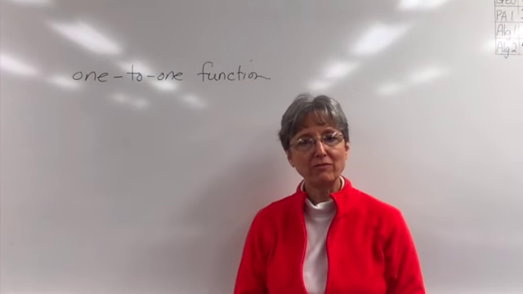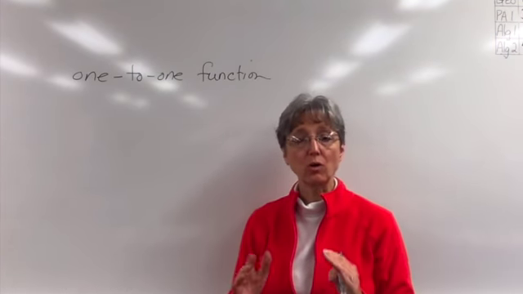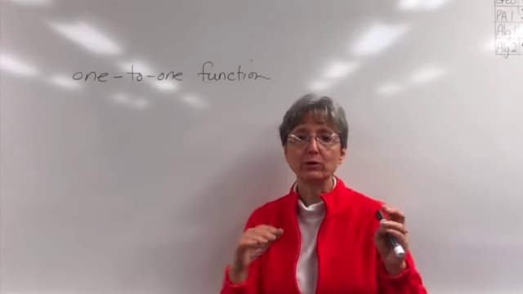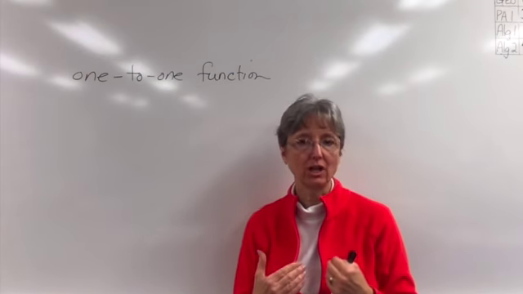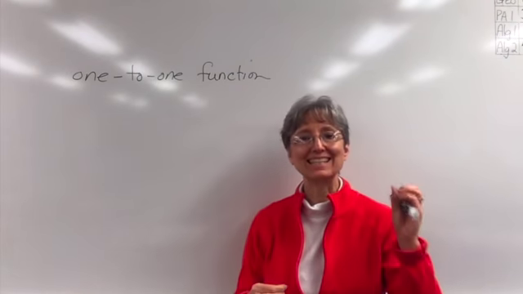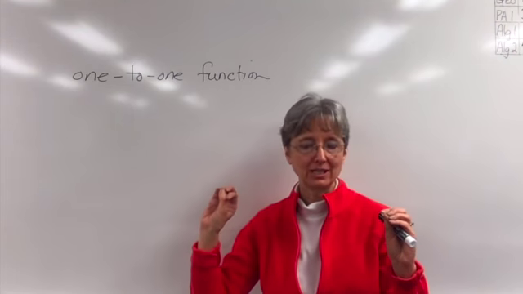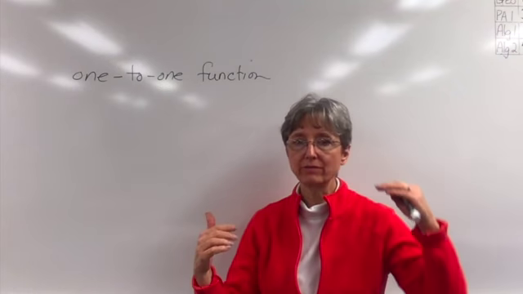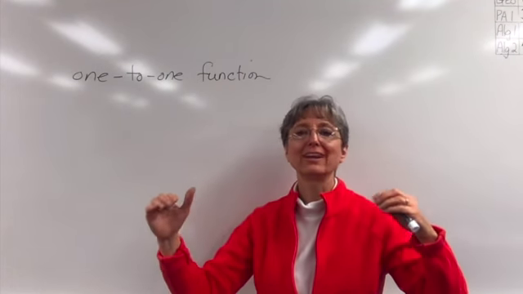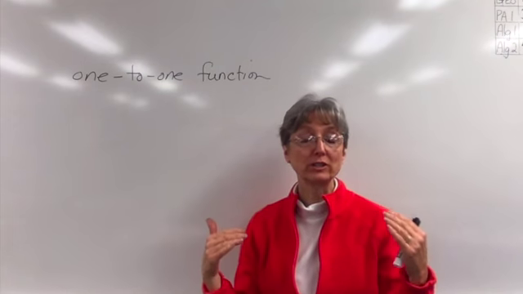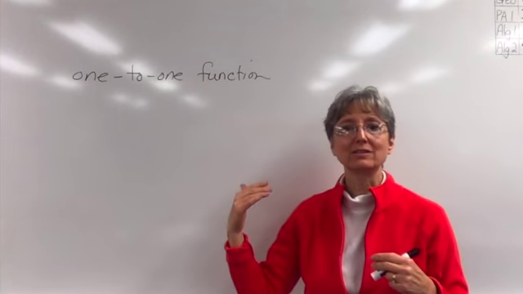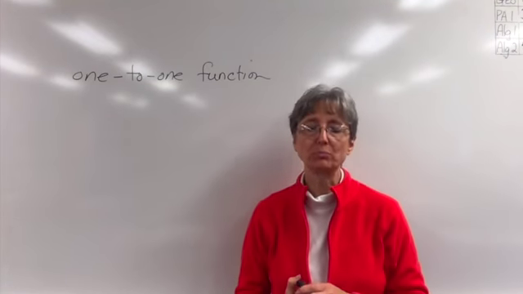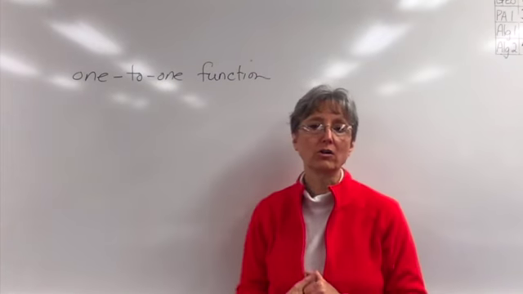Okay, there are some functions that are one-to-one functions. You already know a function takes each input and matches it to exactly one output. By definition, that's a function. A one-to-one function means that each output maps to just one input. So you can go forwards and backwards. If each output has only one input in a function, then it's a one-to-one, which means not only is the function a function, but its inverse will also be a function. Those are called one-to-one functions.